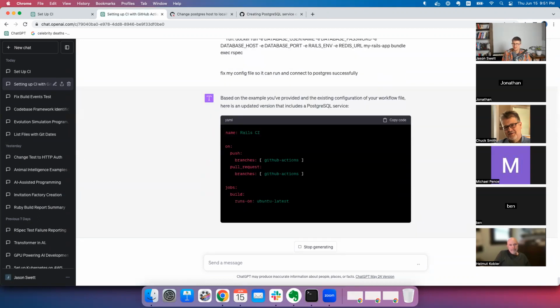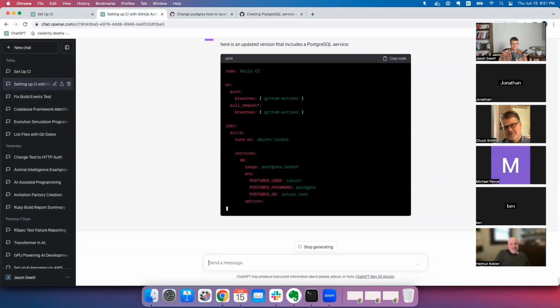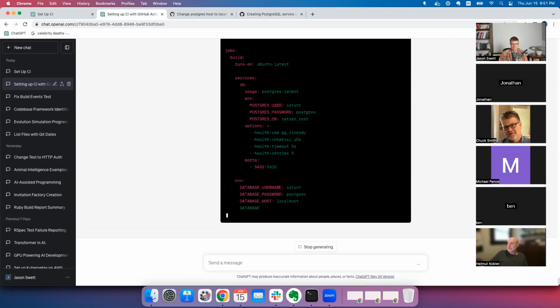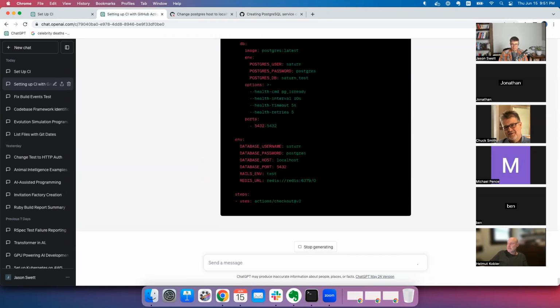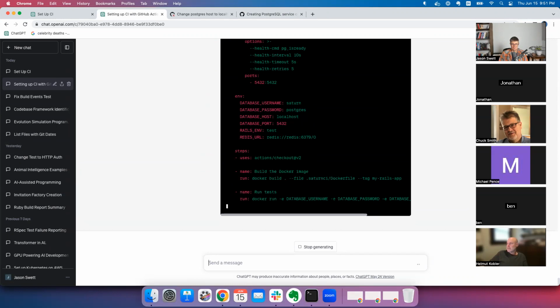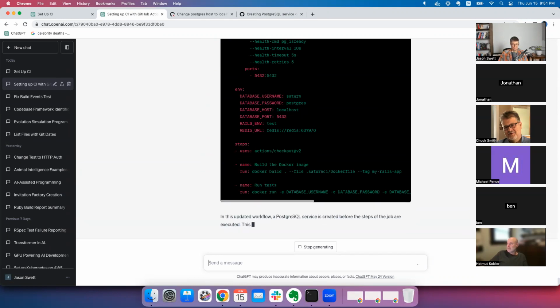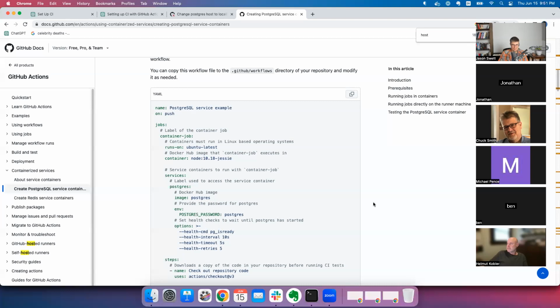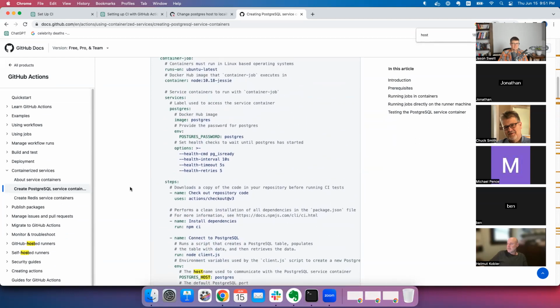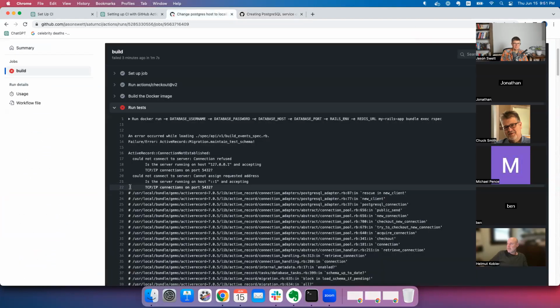My prediction would be that ChatGPT is smart enough to take those things I just gave it and combine them to create something that will plausibly work. And just curious, in this example, are they including the envars in the run step? No, they're not. Okay, well, whatever. Ben says got to run. Thank you, Ben.